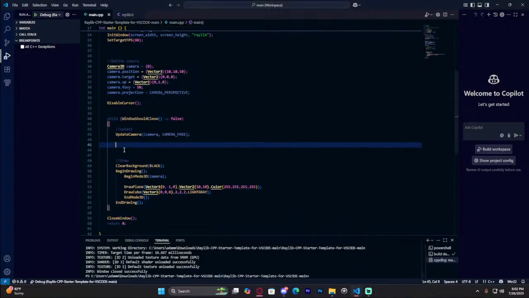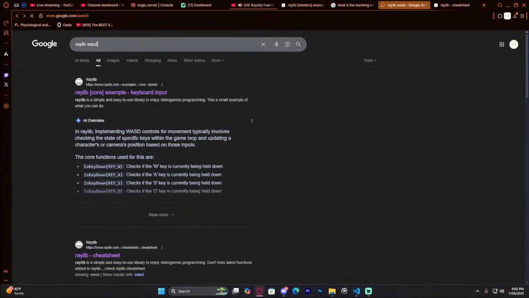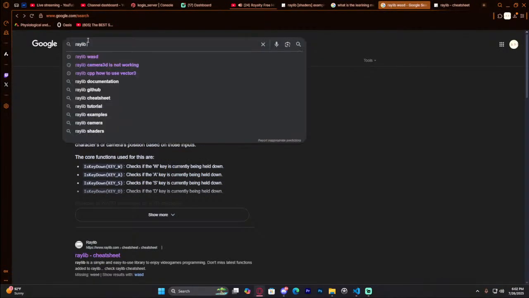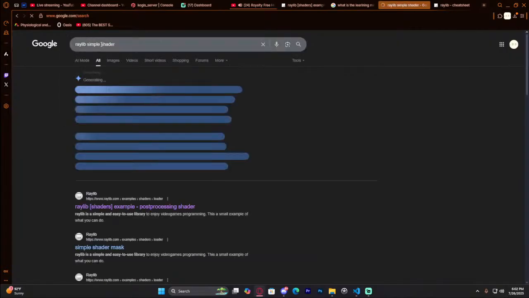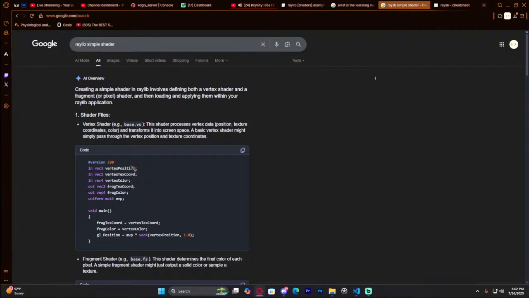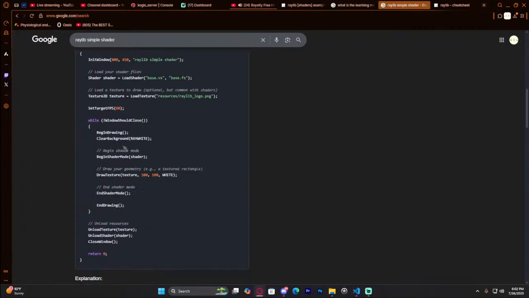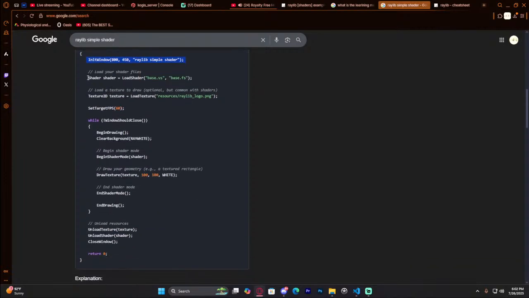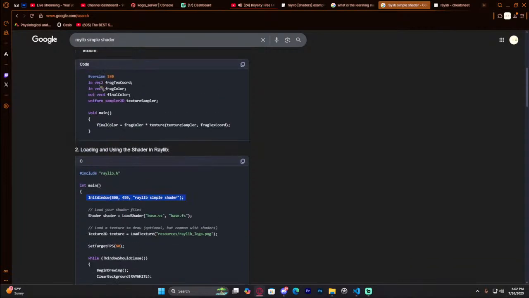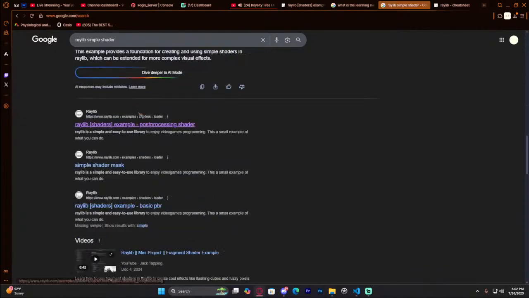Alright. Shaders is what I want to get working next, but... Raylib simple shader. Raylib, and then initialize your window. I need to watch a video on this.